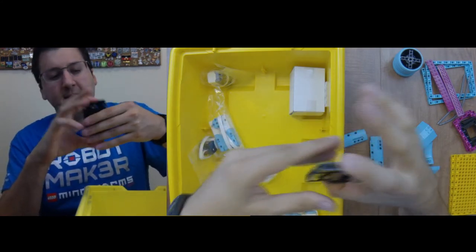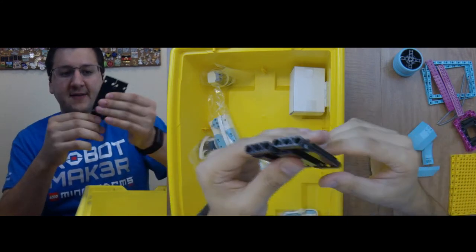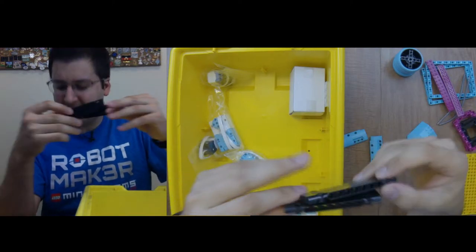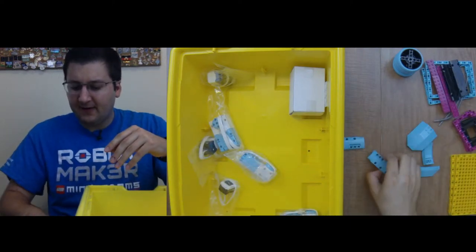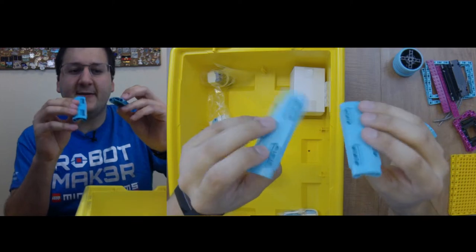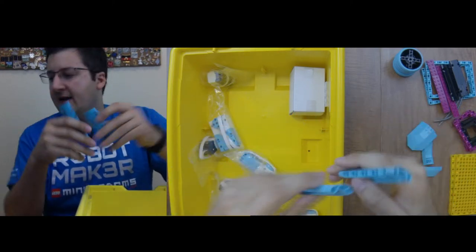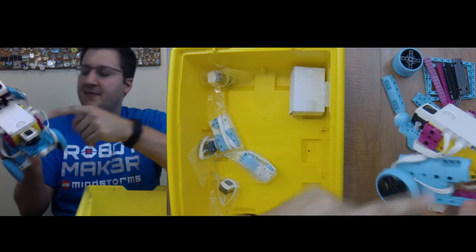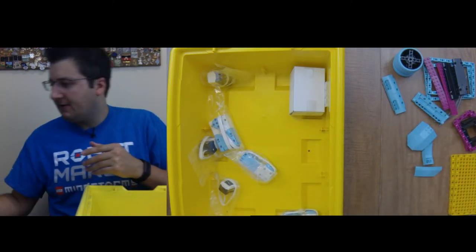3 by 11, my bad, panels. So these are super duper handy, just for adding flare, being bumpers on your robot, all sorts of things. They also have the rounded sort of fenders. Technic fenders, so you could put these to protect your wheels. I actually use these guys on here just to give them a more streamlined look and all that. So super fun.